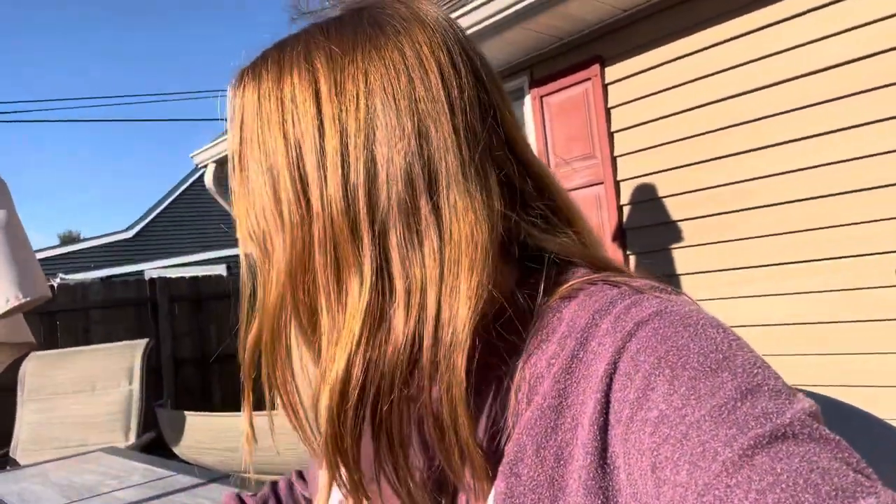I'm definitely giving these a 10. Day glasses for migraines are tinted orange, and these have somewhat of that tint, so I can tell it's the same technology to block out really harmful light. The sun is still bright, but my eyes feel protected and I'm not squinting — 10 out of 10, absolutely. I hope anyone else can find relief, because I know how bad it is when sunlight literally ruins your day. TheraSpec, create your own shades — 10 out of 10.